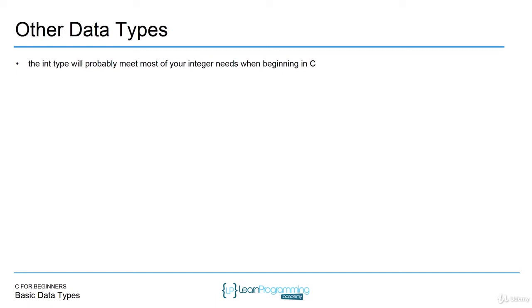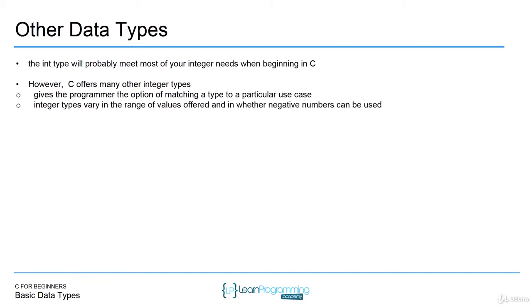But as far as numerics goes, we've talked about numerics being decimals or non-decimals: ints, doubles, and floats. And you would say that probably is enough. And typically the int is enough. All you need is an int. You'll use an int quite a bit. But C is a flexible language. And as one of its advantages, there are many other data types where you can represent other integer types. And it gives some flexibility to the programmer.